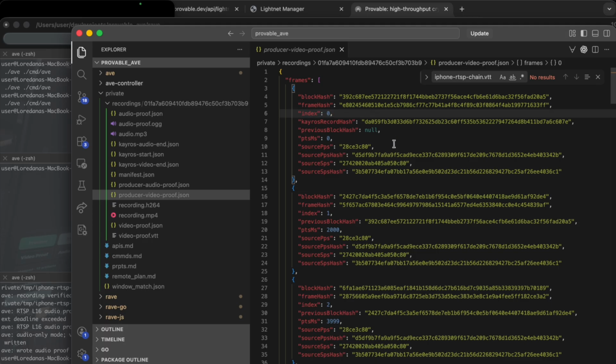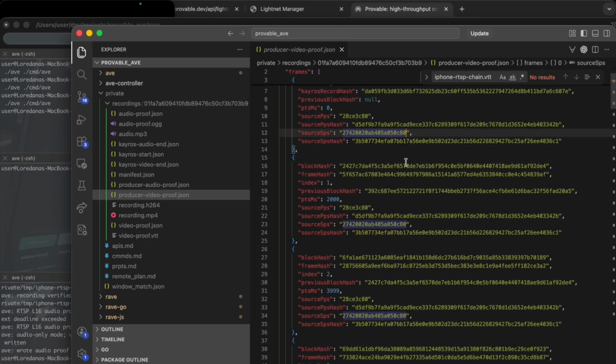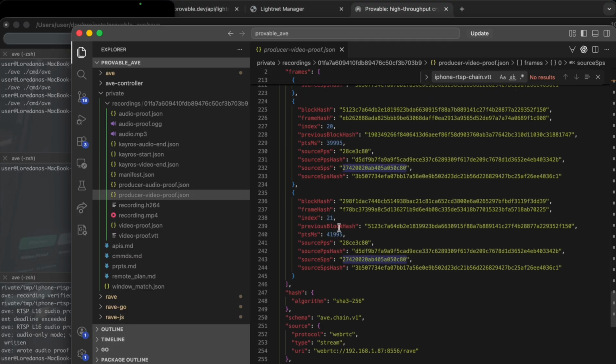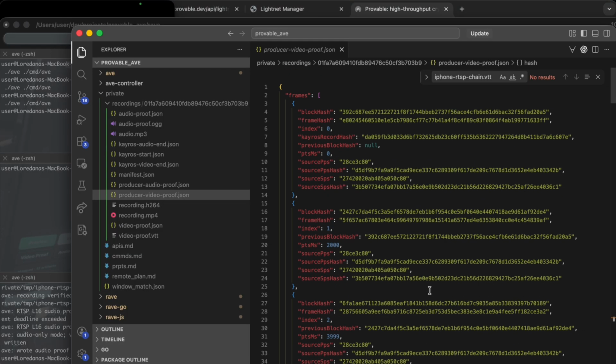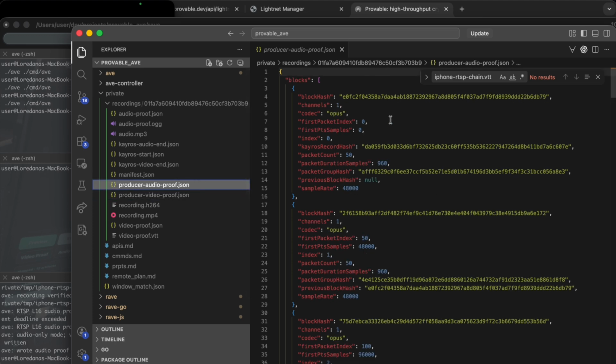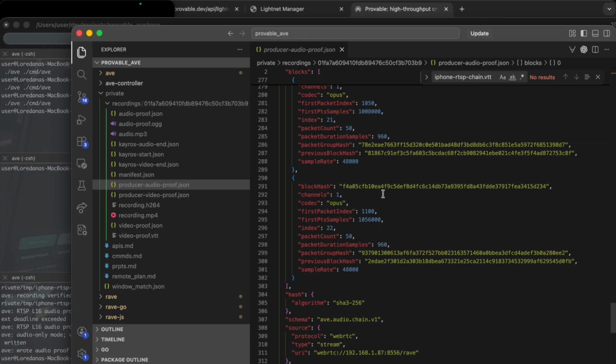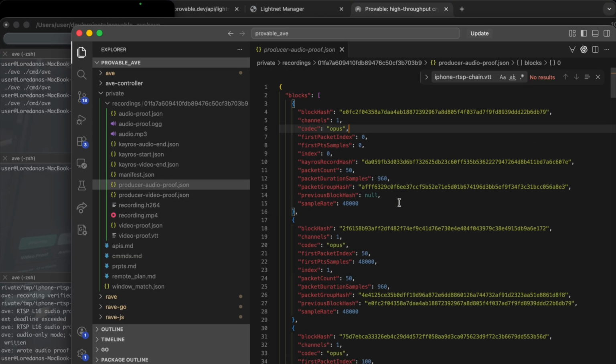So it starts with the first video keyframe, and we have a total of 21 video keyframes. And this is the audio proof. For the audio proof, we also have the codec here, and we group the audio packets. So we have 22 groups, actually 23, but each of these have 50 packets, and this is depending on the actual codec that is used. And for audio, we just store this integrity data separately from the audio packets.